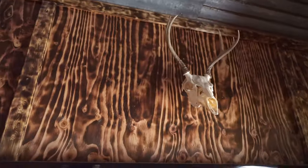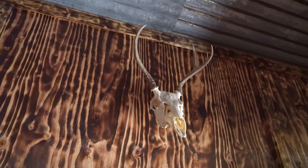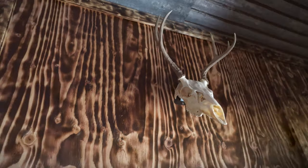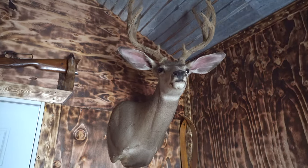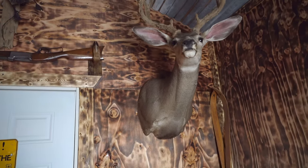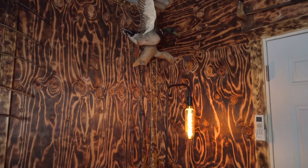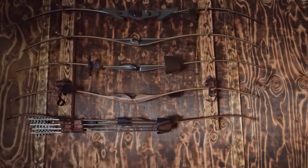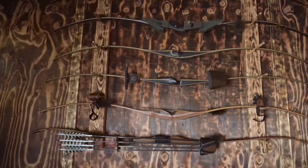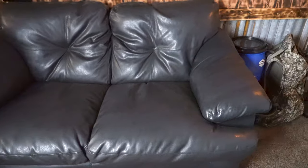That's actually the first traditional buck that I've ever taken right there. And that's my largest buck that I've shot. That was with a compound bow. But as far as the decor goes, it's just that type of stuff, my outdoorsy stuff. There's all my long bows. I also have a real nice couch, like a love seat, real comfortable out here.